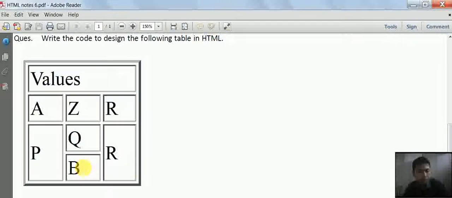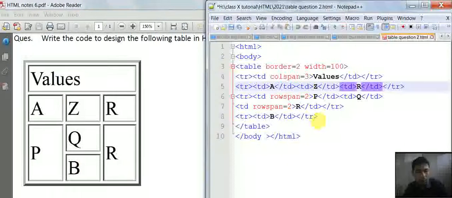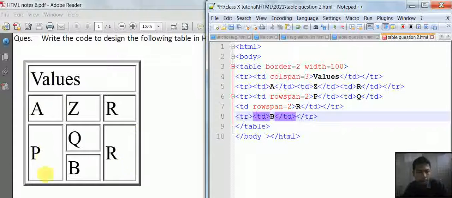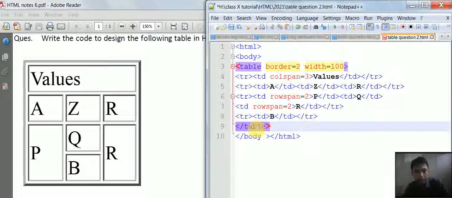So therefore for the fourth row you have to only mention B, because the other 2 spaces are already covered, meaning the left and right side of the B are already covered. So therefore you have to only write the TD tag for B. So here B and then table close. Okay, so these types of questions you practice yourself. Okay, thank you.